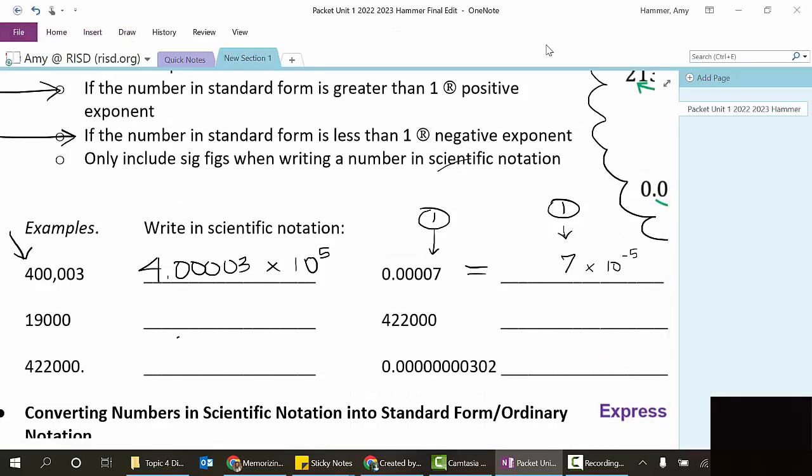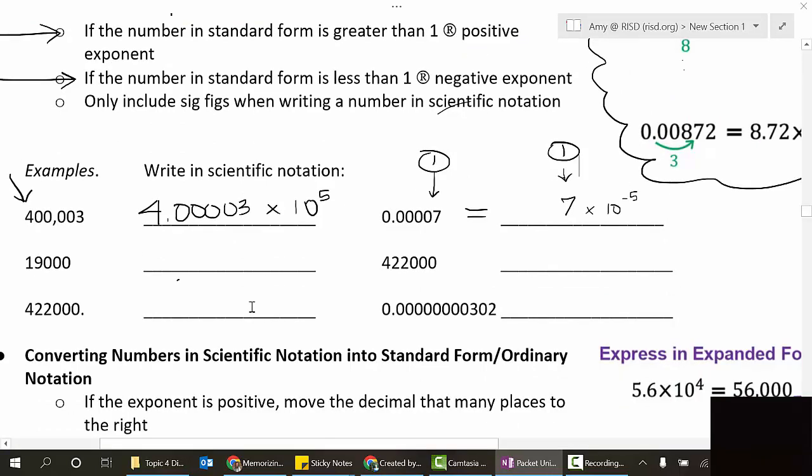All right, let me put that back. All right, let's look at another one, the number 19,000. Now this one does not have a decimal written, so I'm going to think ahead of time that it started with 2 sig figs, the 1 and the 9, right? So I'm going to make sure my answer in the end has 2 sig figs. So I'm going to move the decimal from where it's understood to be right here, 1, 2, 3, 4 places over. So it becomes 1.9 times 10 to the 4, because we moved it 4 places over. That looks like a 9. Let me fix it.